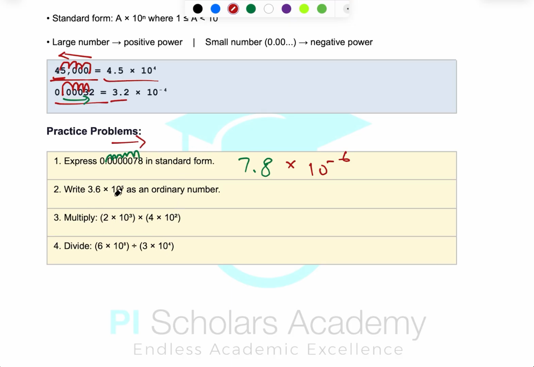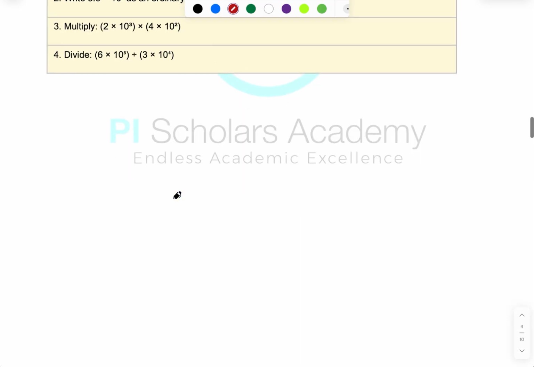And if you have 3.6 times 10 raised to power 5, since the power is a positive power, that means that this number is going to become bigger. All you have to do is what? Just shift it to the right. Positive power, shift to the right. Negative power, shift to the left. But when you shift the decimal yourself to the left, you produce what? A positive power. And when you shift the decimal yourself to the right, you produce a negative power. It sort of works like a converse related thing.